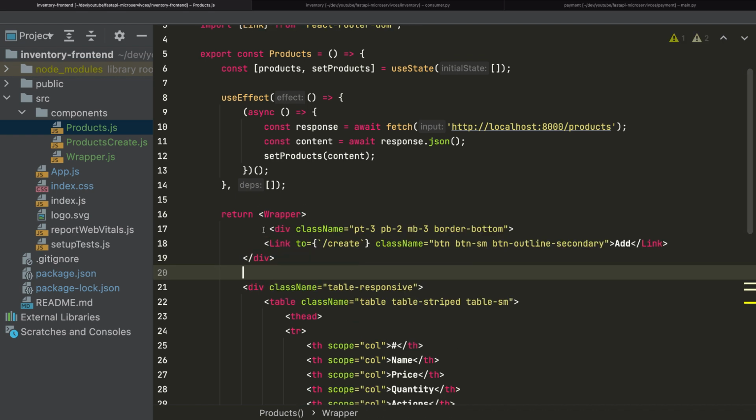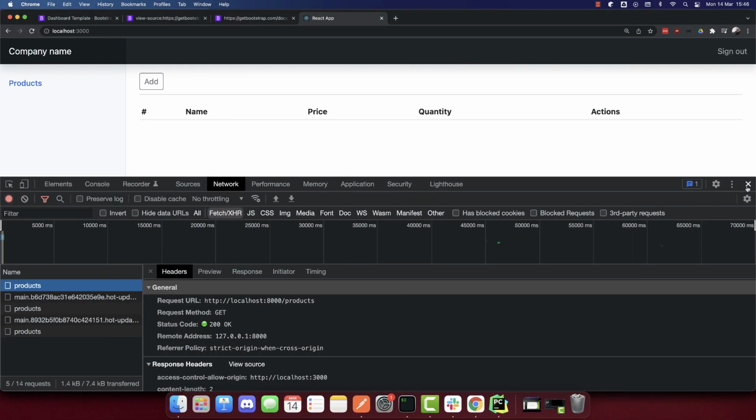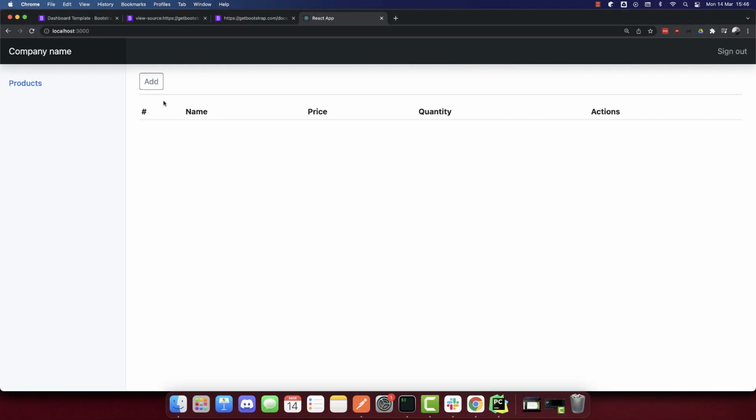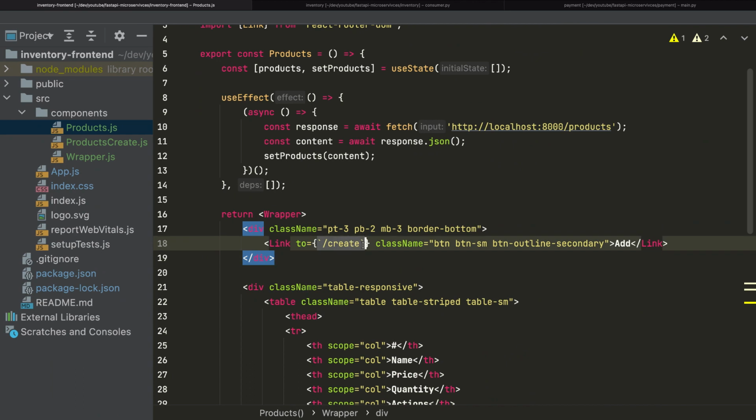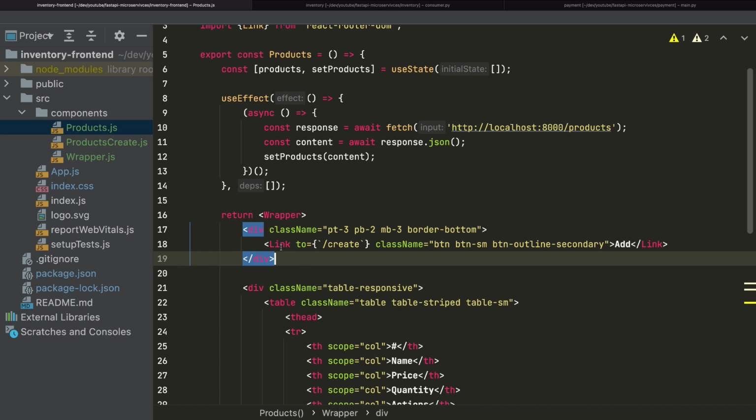And that will be this HTML with the link. So this will look like this. So we have another button here that will navigate to the create page, which will be this products create. And we are using a link here, which we import from React Router DOM. So we can navigate to that page.